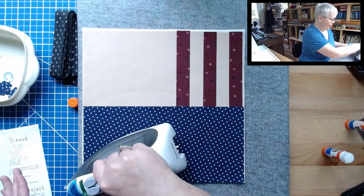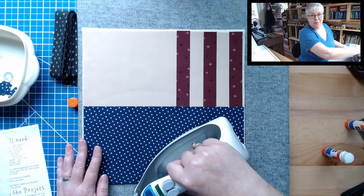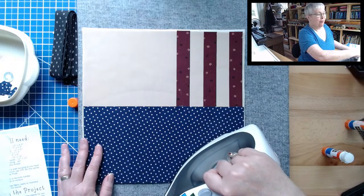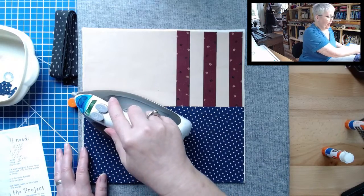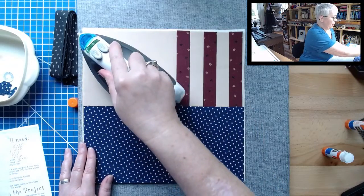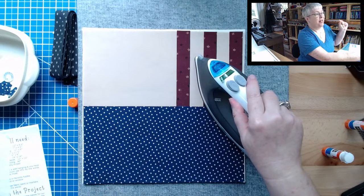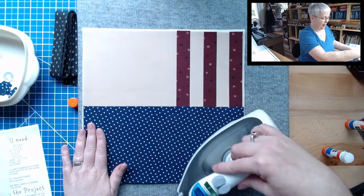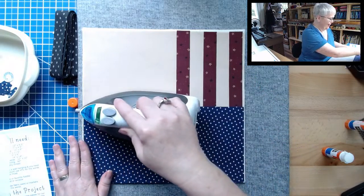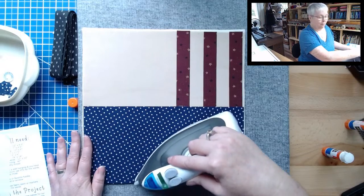Mimsy said, yay for the green light. That green light is important. Today, when I first came in to set things up, I said, I'm just going to double check. I've been checking all week, right? I'm just going to double check, expecting it to be good. And I had a solid red light with some flashes of orange. I said, this is not good. Immediate panic mode set in.